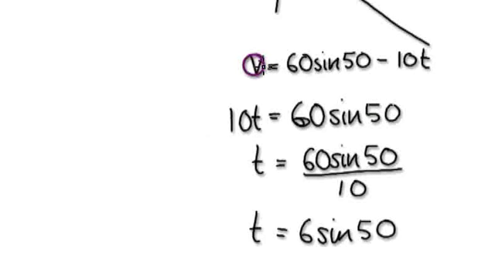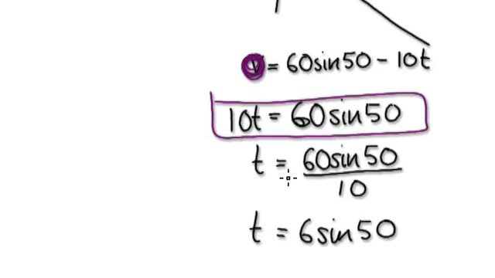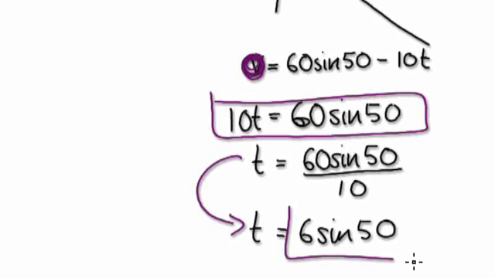Yeah. I took 2 steps here. Put 0 into the v here, and then add 10t to both sides. So it will look like this now. Okay. And then work backwards to find out t. So t here is this.